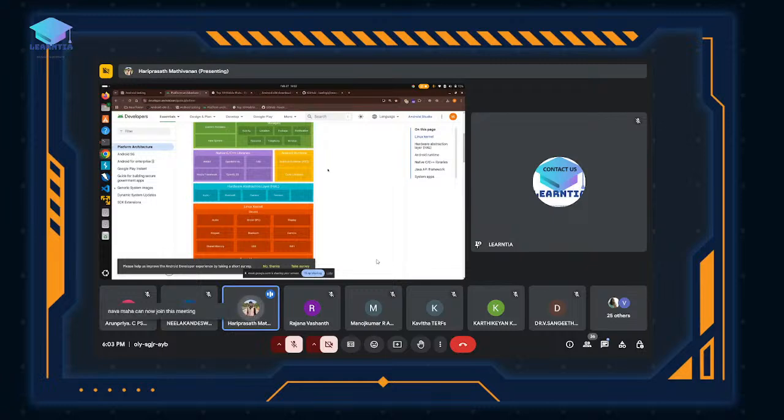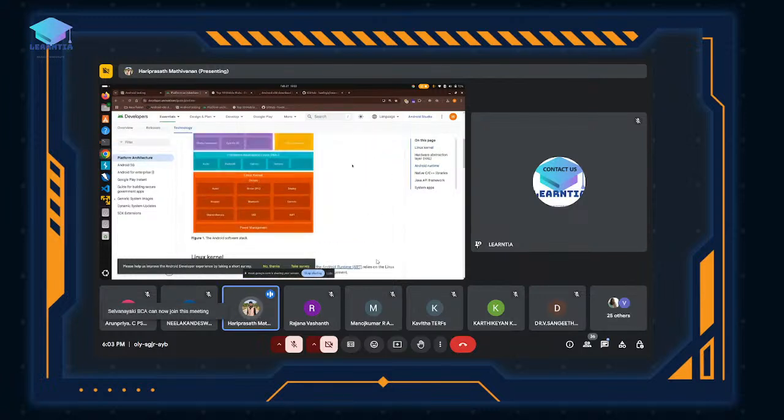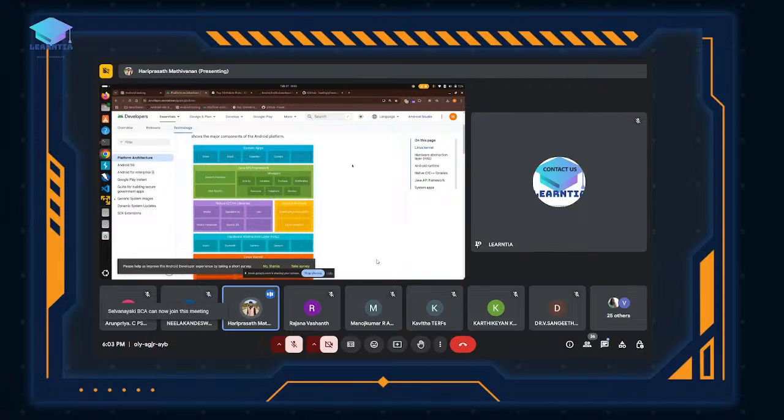This is the Android architecture. It looks like the 7 layers of the OSI model. Generally, the 7 layers of the OSI model are used in web apps, but a totally different architecture is used in Android. There are 7 layers in the OSI model, but here we have six.